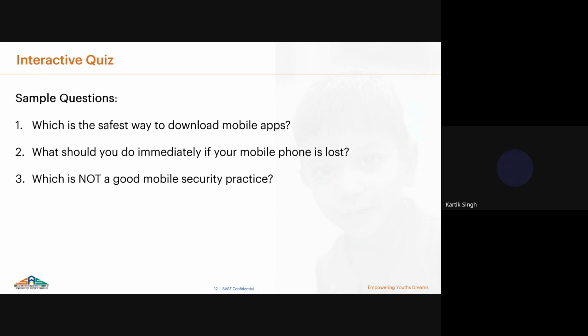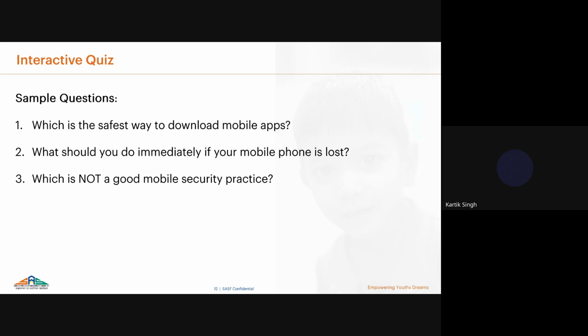What should you do immediately if your mobile is lost? If your mobile is lost, first of all, you have to locate your device and lock it remotely using Find My Device. Logging out is not something we can do if the mobile device is lost.